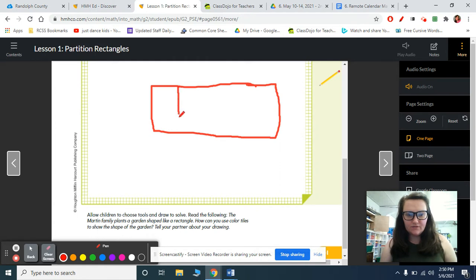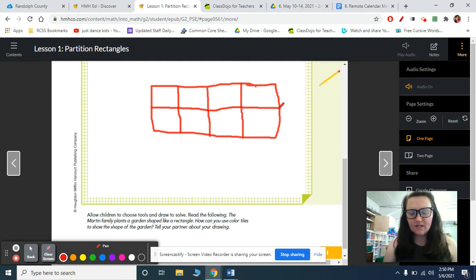So what if I do this? If I divide it into mostly equal-size pieces, just like we did before. That didn't quite work, but we tried our best, right? We don't have tiles at our disposal. So I'm pretending I've got 1, 2, 3, 4, 5, 6, 7, 8 tiles. I'm pretending I have 8 of those. So go ahead and draw that.